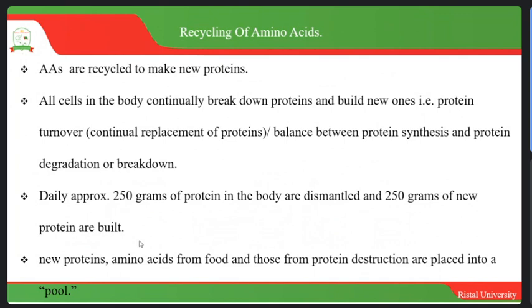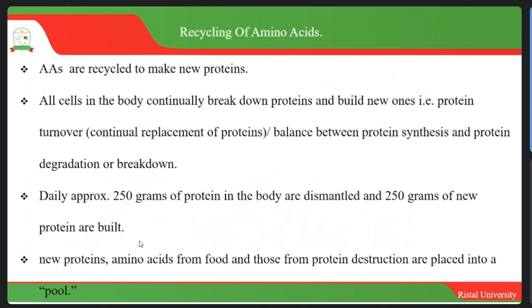So all cells in your body continually break down proteins and build new ones. That's what we call protein turnover. We'll get to discuss that concept of protein turnover very soon. There is a balance between protein synthesis and protein degradation, or breakdown. Approximately, in a day, 250 grams of protein in the body are dismantled or broken down, and 250 grams of protein are also built. That is what we call protein turnover.